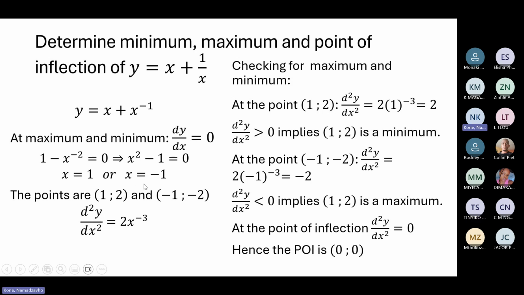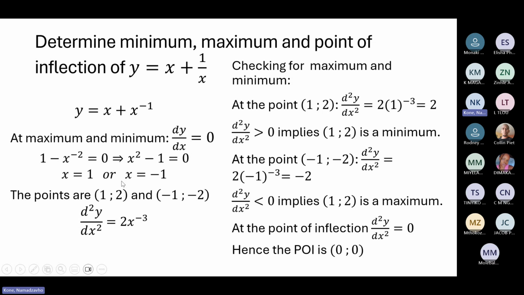A very good question. Let me explain it very quickly. So these x values that we have found here, x equals 1 or x equals -1, are the x coordinates of the turning points. Now, a turning point has an x coordinate and a y coordinate. So the x coordinates are these two: here x is 1 and here x is -1. To find the y value, you go back to the original equation, which is this one, and you put x equals 1 for x there.